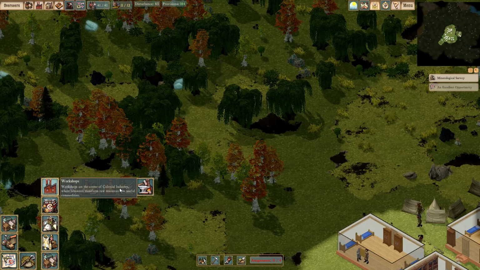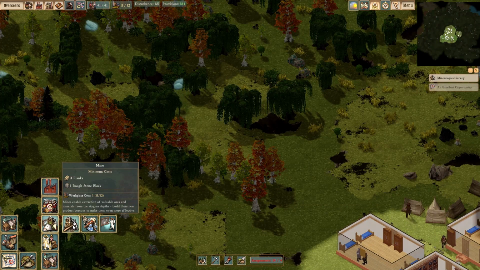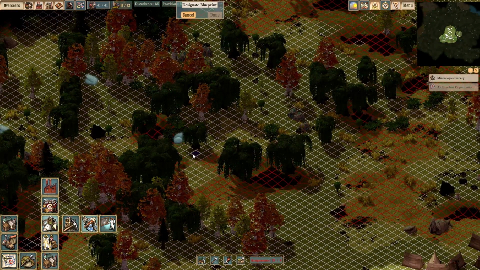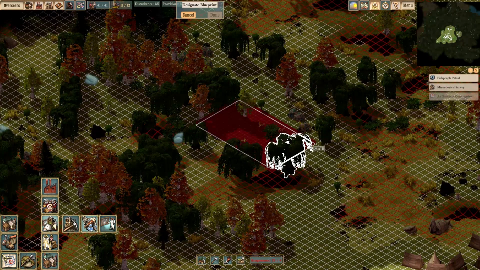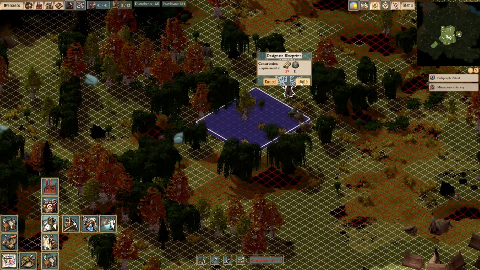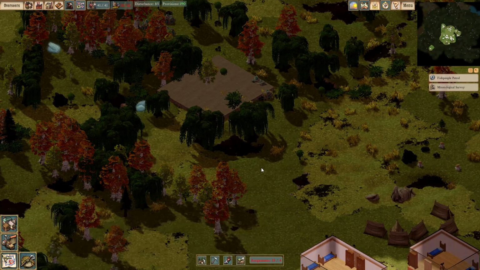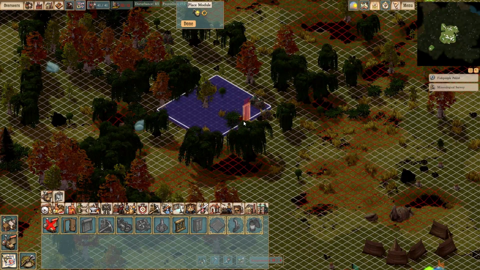I think... Public services, frontier exploitation. So if we could do a mine... How big can the mine be? Seems okay to me. I don't know how big the mine should actually be in order to make it effective, but we'll slap it down and we'll see what happens.